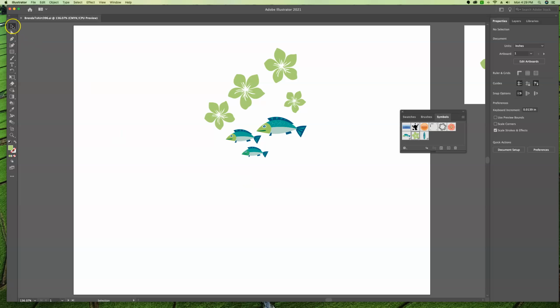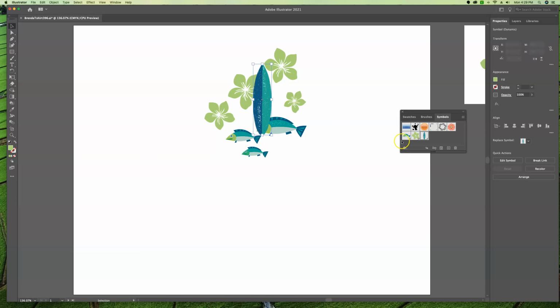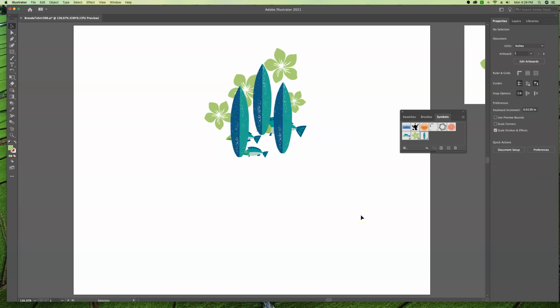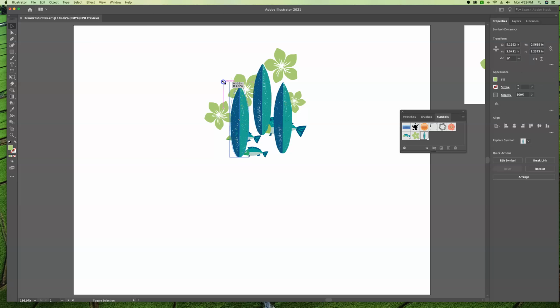With our selection tool, we're going to drag 3 copies of this surfboard symbol out onto our artwork, and we're actually going to cover up the stuff that we have already showing. So drag out 3 different instances of the surfboard. We're going to make all 3 of these a little bit bigger, shift so that it's proportionate, but the center one is going to be bigger than the other 2. So resize them so that you get something that looks like this and covers up most of this graphic.